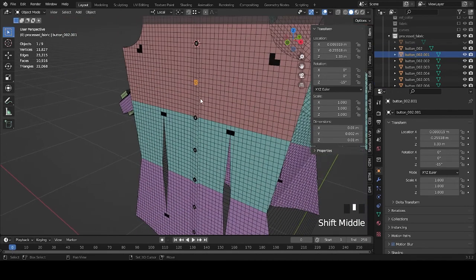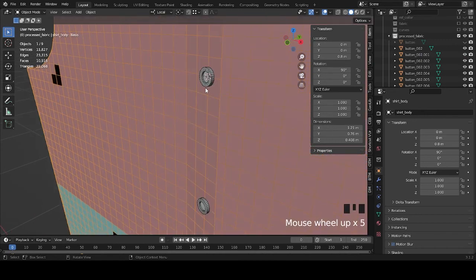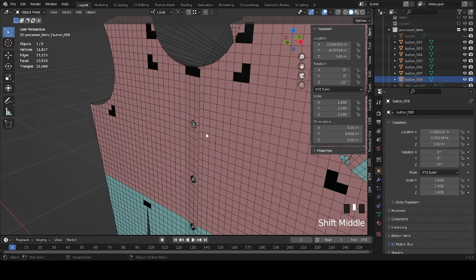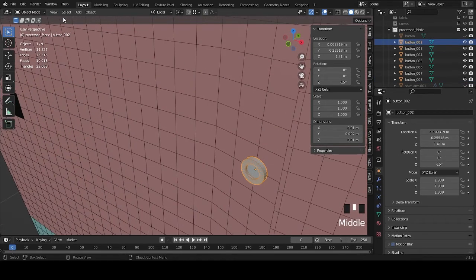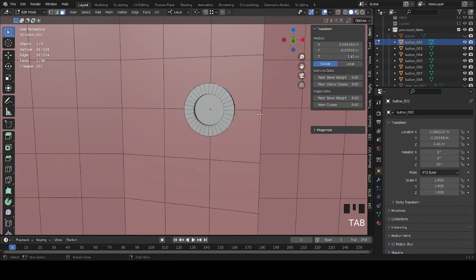Now we just have to stitch these buttons to the body mesh so that when the body mesh moves around, the button too will follow it. And to do that, I'm gonna rename the buttons first. Okay. Now, here's how to stitch the buttons to the body mesh. First, select the button and then select all with A and then go back to object mode.